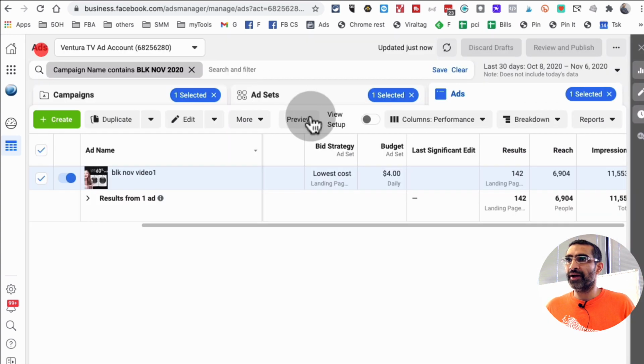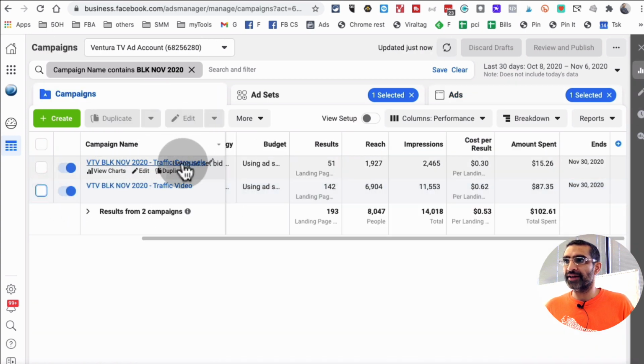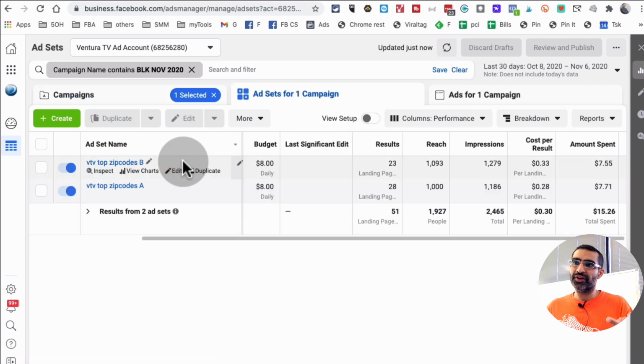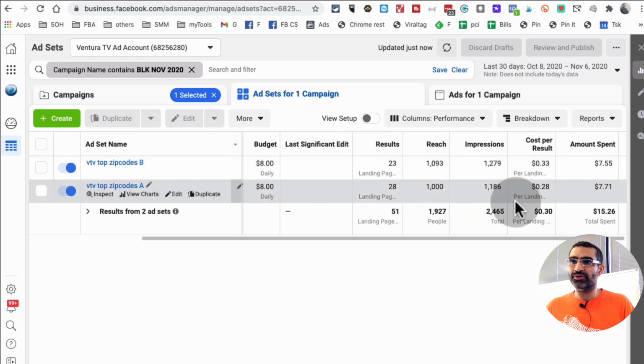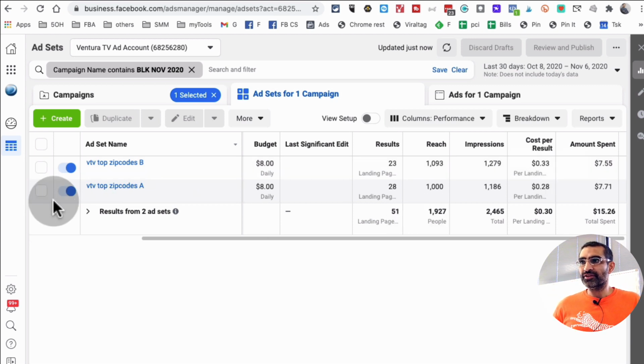Now let's go back. I want to go back to my carousel ad. So inside there, let's go inside carousel, and we're testing two different carousels, but it's very similar between those two. We wanted to test two different types of carousel ads, but it's very similar, 28 cents per landing page view and then 33 cents. So between carousels, it's very similar, but when we compare it with the video ad, it's half the price. So let's go inside one of these.